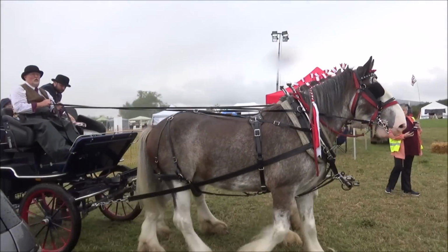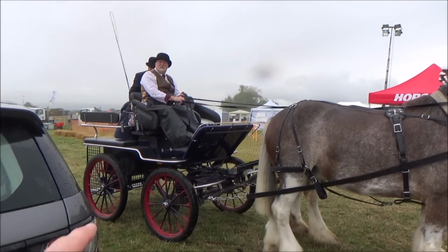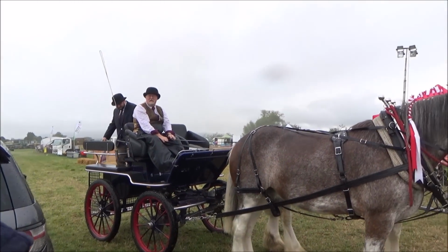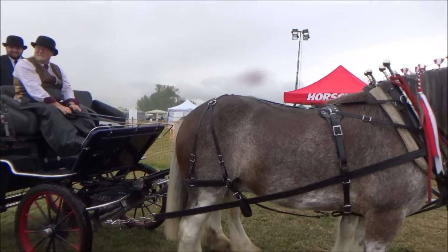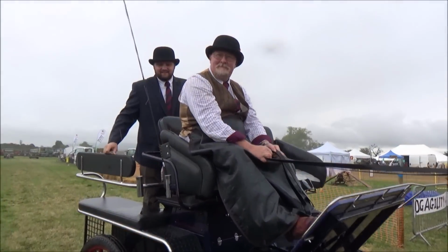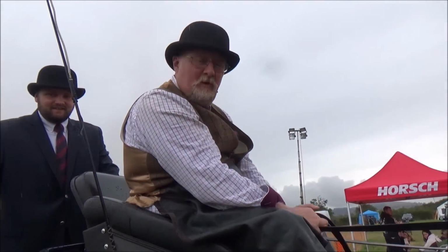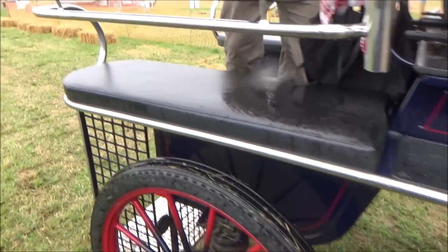Yeah, look at these beauties just coming by. I believe we're going to get a little ride on here, Harry. How about that? Morning, Seamus. Morning, Sirius. Let's go and have a look though, first of all, before we go on this, perhaps you can tell me a little bit about your horses and your carriages. Do you want to come down? I better stay, I'll come up there. How about that? All right.